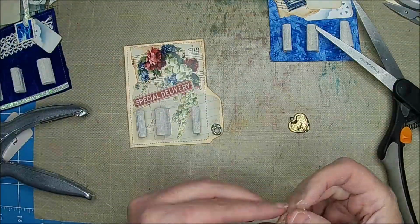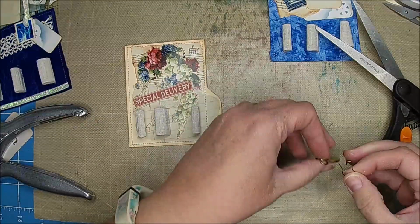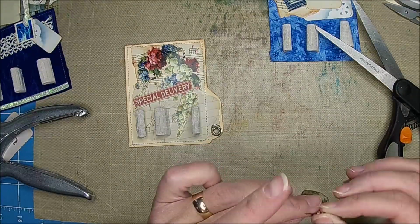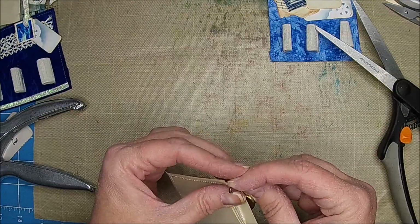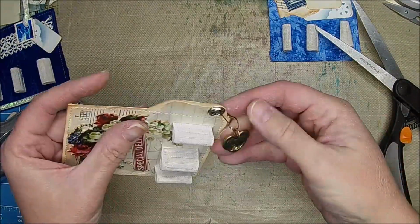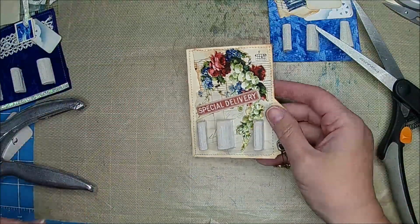Then I found this cute little heart. I think somebody sent it to me. If you did, thank you. Make sure, yeah, I don't think that'll fall off. Put this in a bulb pen. I do have some of these bulb pens in my store if you guys are looking for some. They're just like little garment pens or whatever you want to call them. I think they're really sweet.